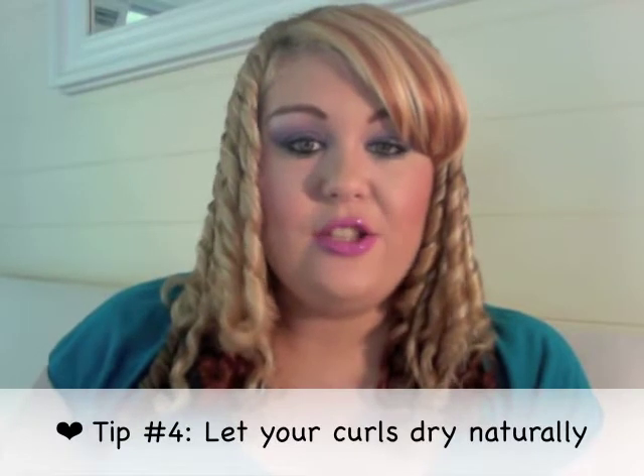Generally I never blow dry my hair when it's in this curly state. Another good curly hair tip is to let your curls dry naturally, because adding heat is basically a no-no — heat and humidity is what creates frizz. Using a blow dryer will create extra frizz, which you don't want. Frizz is the enemy when you have really curly hair. So put the curl product in and let your hair dry naturally. It may take a couple of hours, but the curls will last longer and look much nicer.